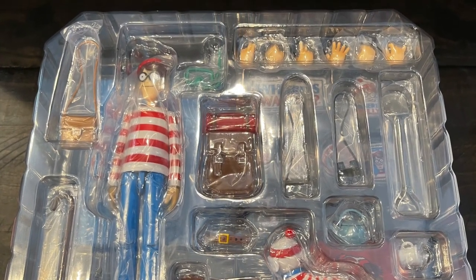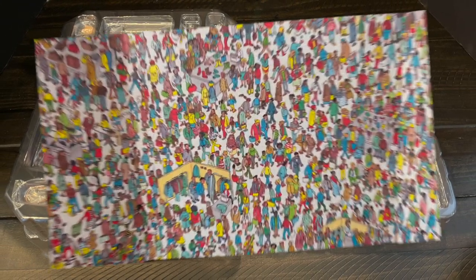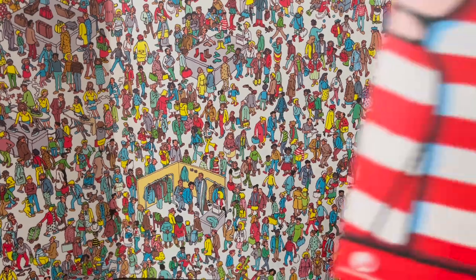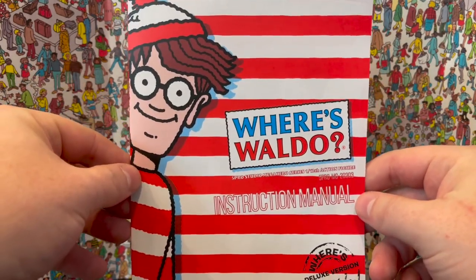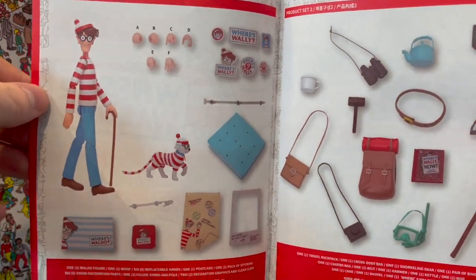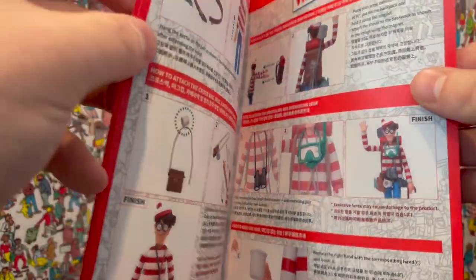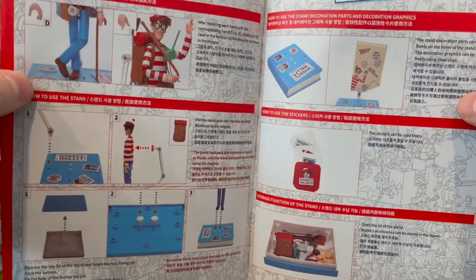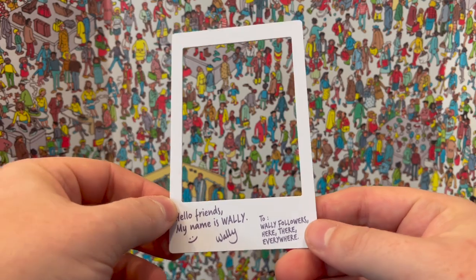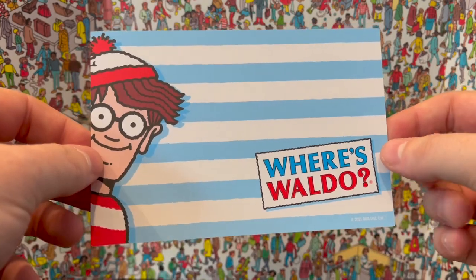As you can see, this figure has a ton of stuff. This is the deluxe set, comes with a lot more accessories, comes with a base — it's very cool. Best thing to start off with is the background, and then you get the instruction manual, which is a very detailed instruction manual, very helpful if you kind of looked at this and went cross-eyed. It tells you in detail every single accessory, how to apply each one. Towards the end of this video I will do it exactly how the instructions say and see what we come out with. You do get a lot of different accessories, and you get a postcard as well, which just kind of adds to the fun.